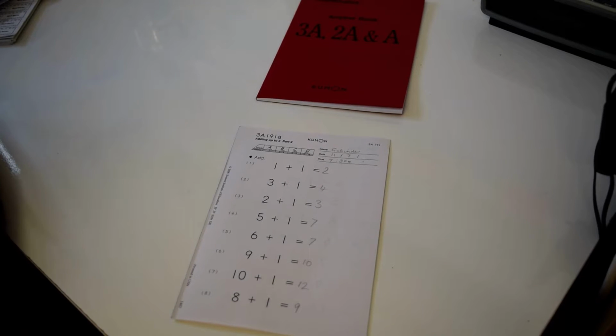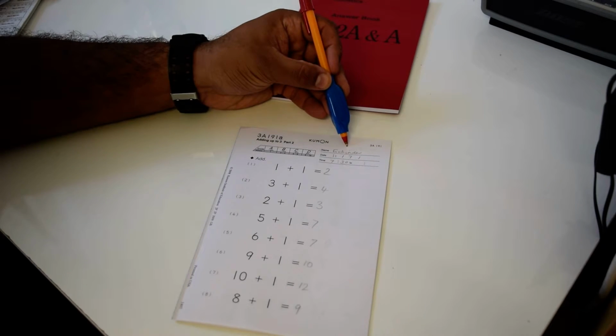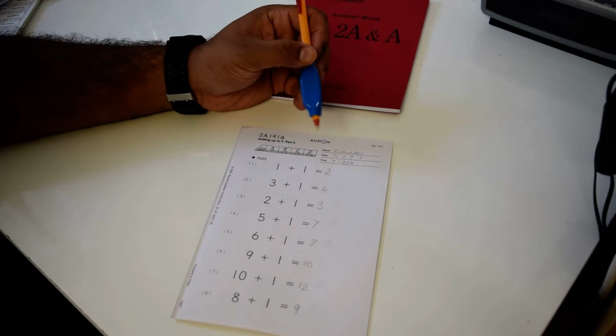Hi there, this is just a quick marking guide for parents, for students that do their homework. Okay, a few key points that we want to make sure all students do. First things first, we want them to write their name at the top. The date will generally be written in by myself before they get the homework.